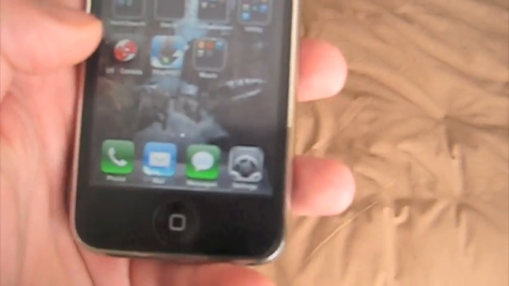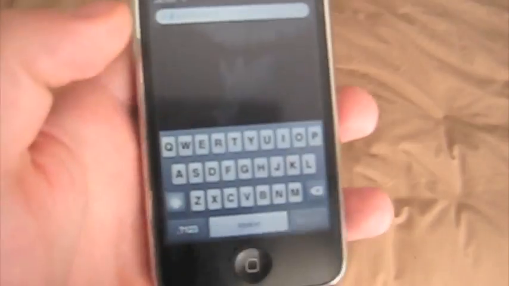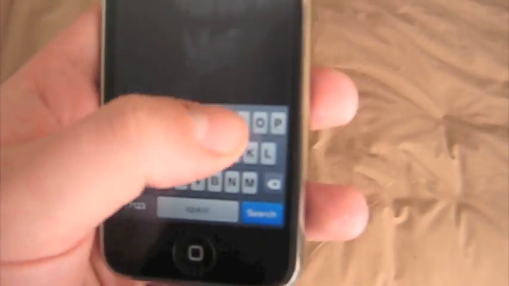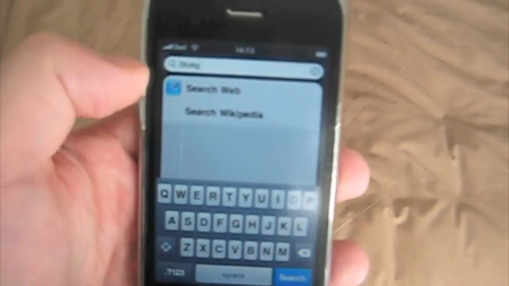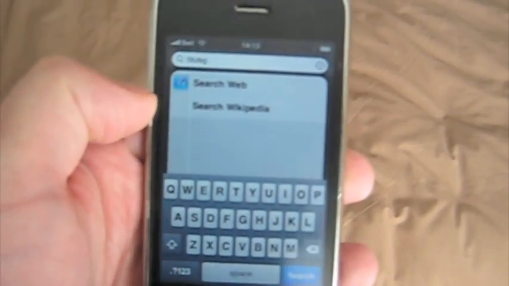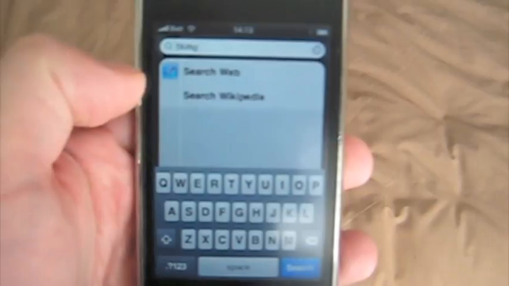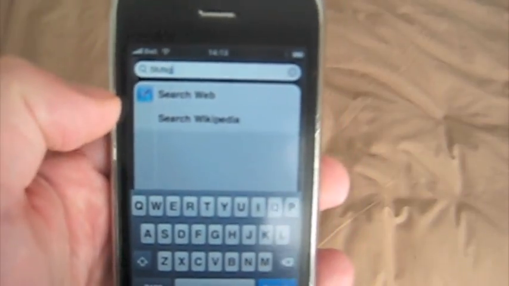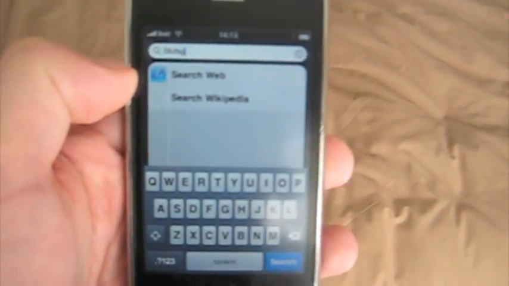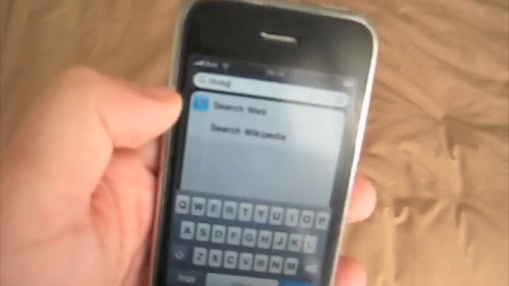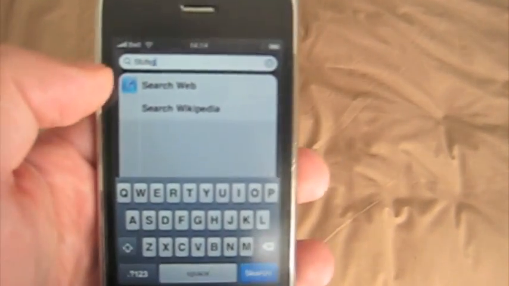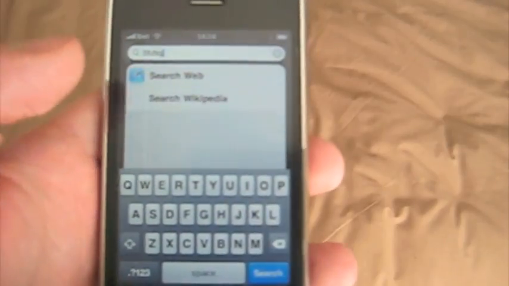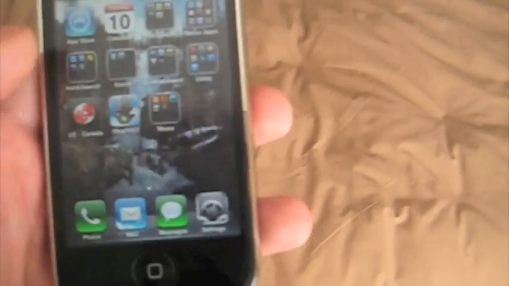The other thing I wanted to show that no one else has shown today is the ability that if you are putting in a bunch of stuff into the search box and you don't have anything on your phone, you can now search the web or Wikipedia with it. I think it's a great idea. This will take away search engine apps that you have installed, like Google or Yahoo, and you don't need to use them anymore. This will use your browser search engine, which is still Google at this point in time.